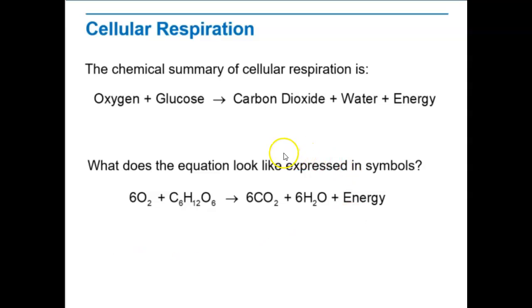All right, so hopefully you can see photosynthesis and respiration are opposites when we look at the overall chemical equation. So essentially, all you would really have to do is reverse the direction of this arrow and flip everything, and you would have the equation for photosynthesis. The only difference is this energy here.